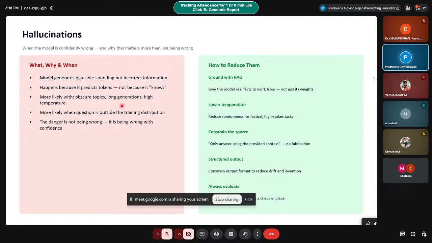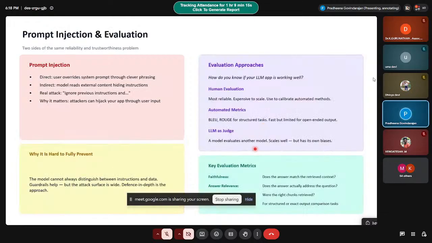So make sure you keep the temperature low, ground with RAG using updated information, keep the top k files as few as possible so it gives more relevant information, and always evaluate the answers that come out of it. These are the mitigations that can be done.